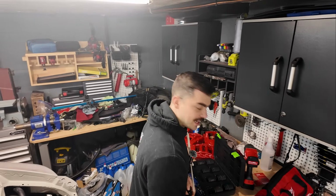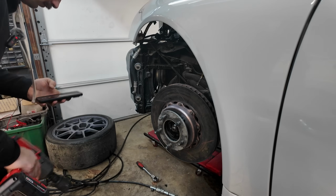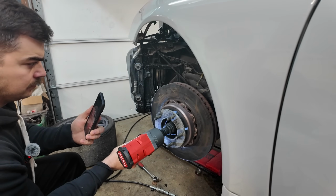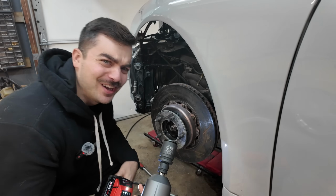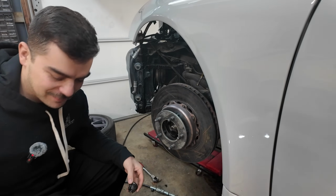Now for this, I do want an actual impact socket, because it's gonna be a lot of force on this stuff. Luckily, I've got one. Here goes nothing. Hell yeah. Dude, like nothing. Like frickin' butter. All right, this has already paid for itself.